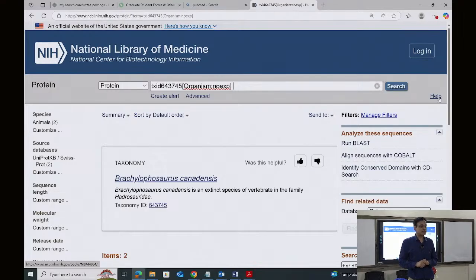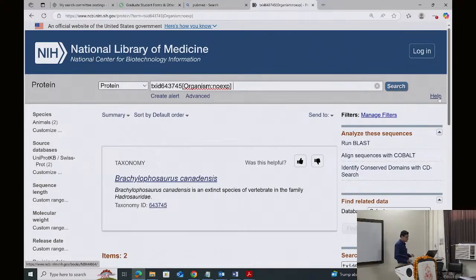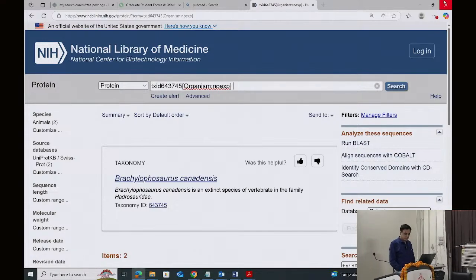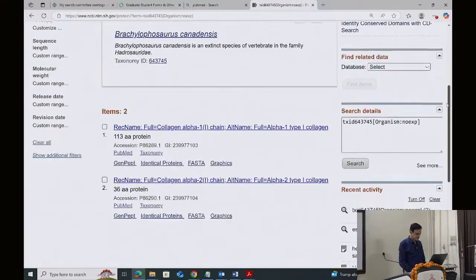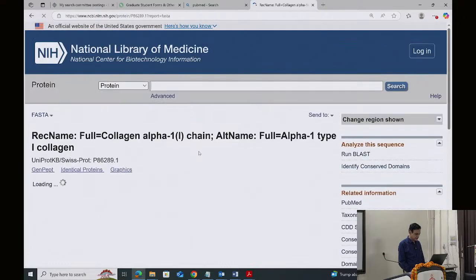So you would imagine that their DNA or protein data might have got degraded. So it is difficult actually to sequence those data, but somehow some people tried and they sequenced. These are protein data of collagen protein. If you click on FASTA, it will show you this protein from a dinosaur.